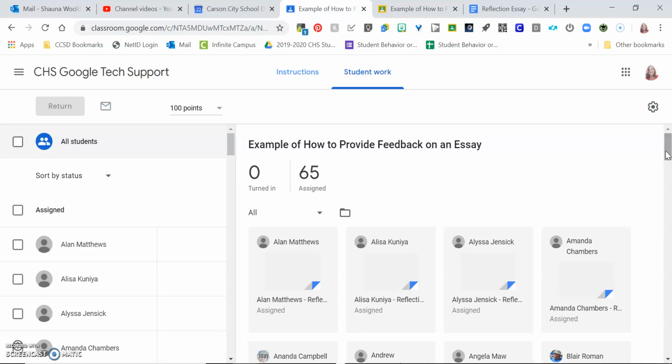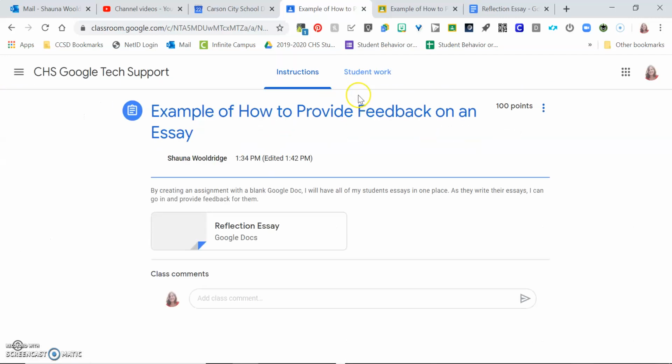So if you assign them to create a Google Slides presentation, then you're able to do the same thing. Remember that you want to include either blank Google documents or slides or sheets, whatever you're working with, or you can give them a template.